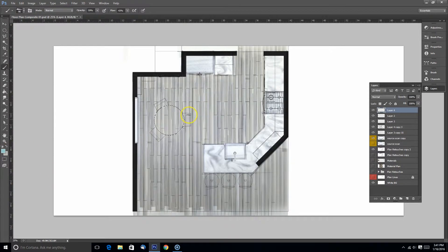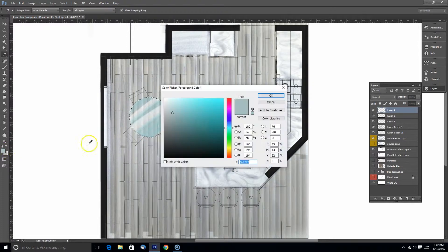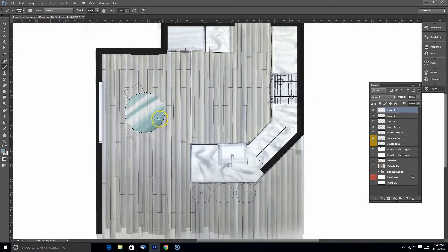I'm going to start with my table here. I'm going to pick kind of a blue-green color. Notice I'm still using the brush that kind of acts like a marker, and there's some opacity with that brush — you can see the floor through it — so that's going to work out great for glass. I'm going to apply a couple layers here to make it look like a gradient, with highlights using white and then going back in with the teal color.